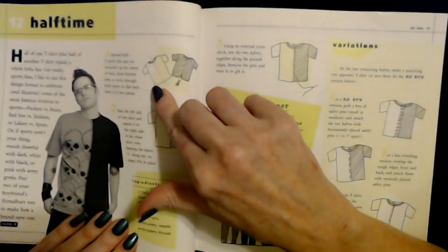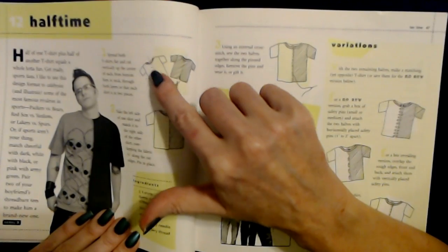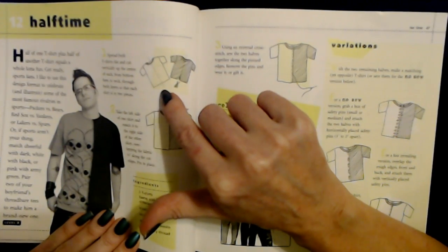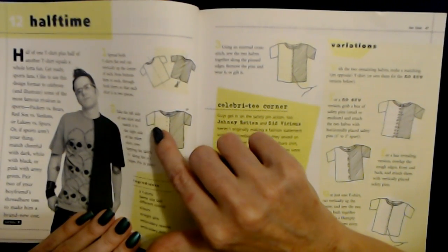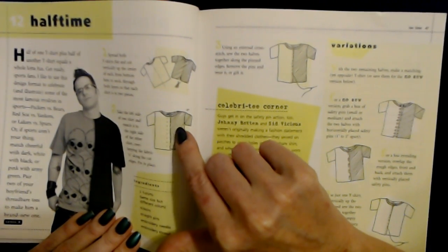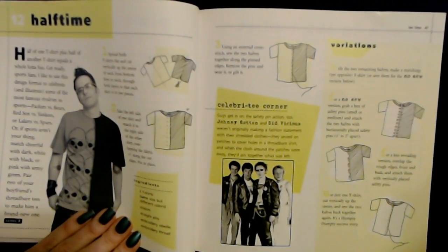Step number 1, you're going to spread both t-shirts flat and cut them vertically up the center of each, from the bottom hem to the neck, through both layers so that each shirt is in 2 pieces. Step number 2, take the left side of one shirt and match it to the right side of the other shirt, overlapping the fabric a ½ inch along the cut edges, and then pin it in place.